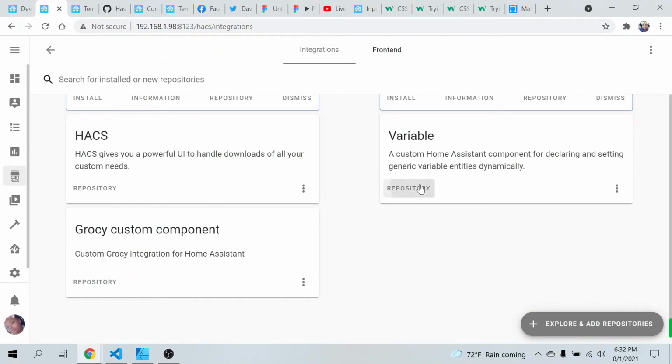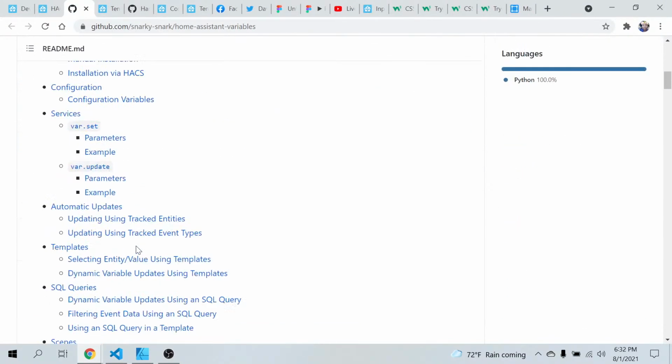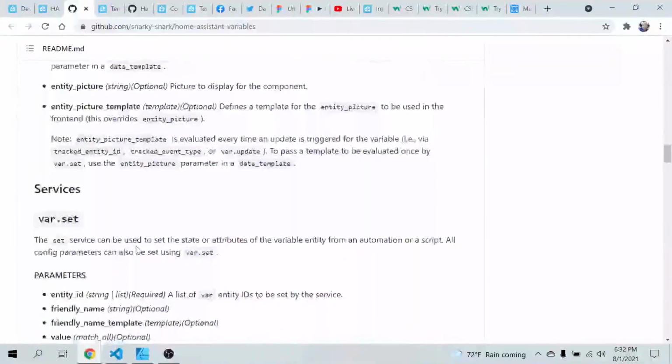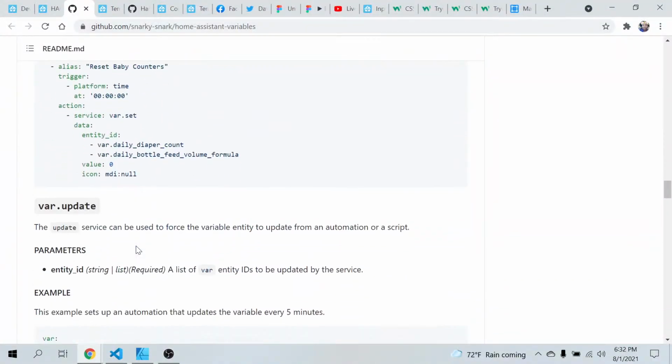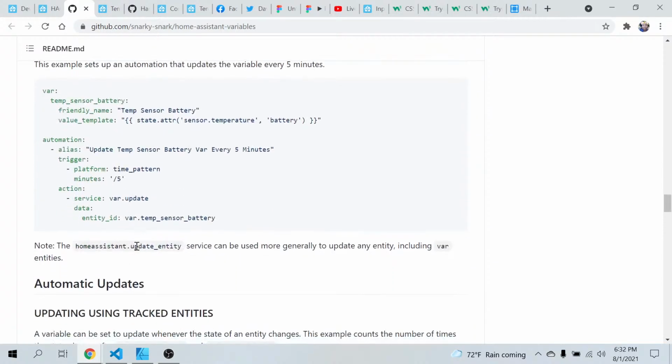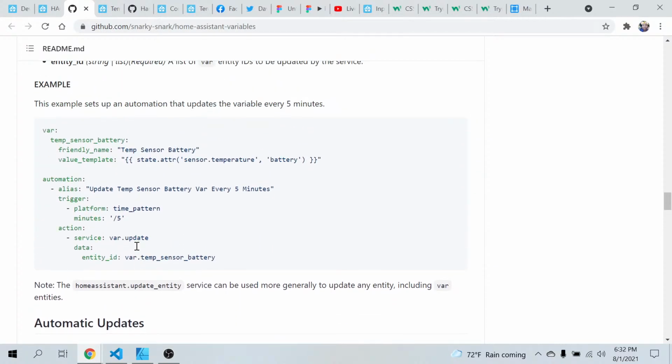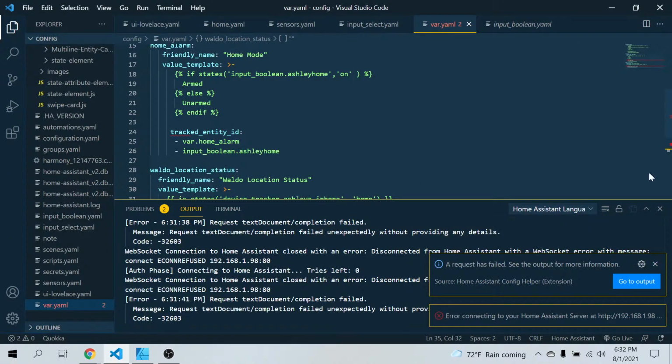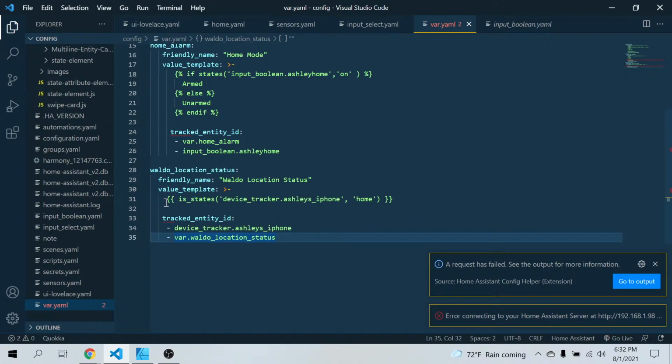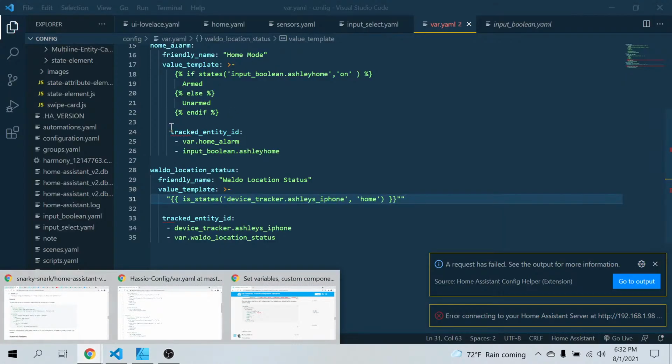I got in my own way for a minute and I need to get back to this repo. Need to come all the way down. So I should just be able to set a value template, a value to a template like this. Do I need the quotes around everything? Do I have the quotes around everything? I'm just looking for any potential reason why this would be off kilter.